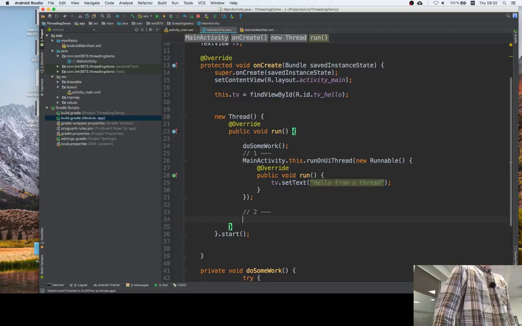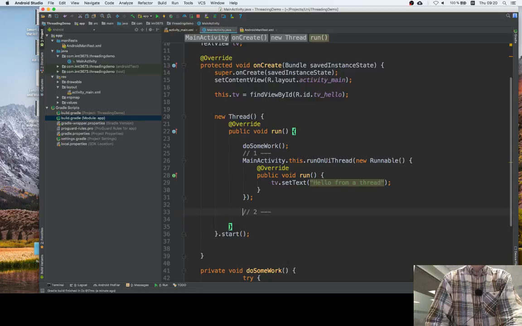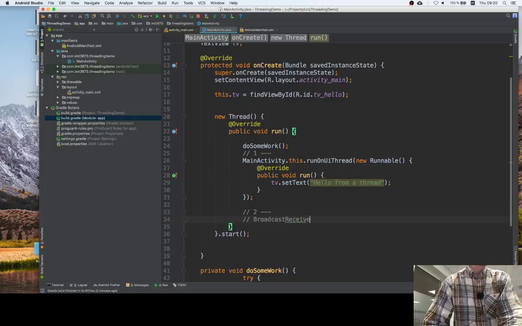Yeah. You could use a broadcast receiver. Yes. That's a little bit heavier to demo. So let's say broadcast receiver.